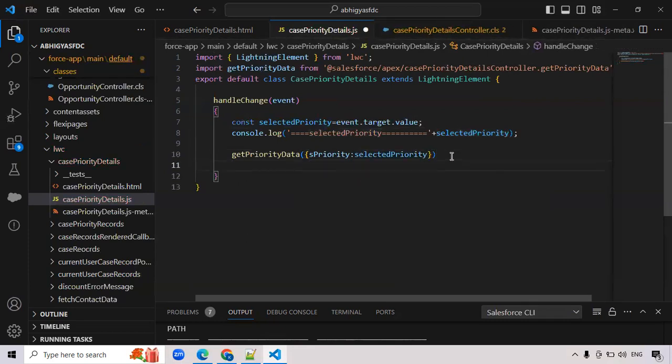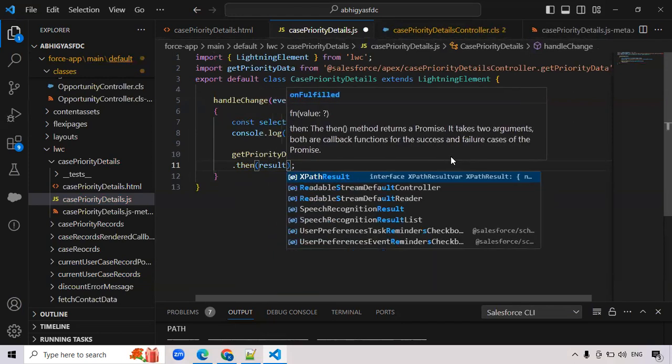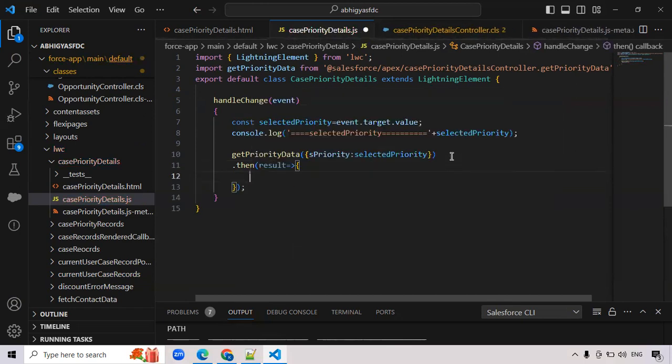And now we can call it, then to capture our result. So for result holding purpose, we have to take one property, that is caseData. So here this.caseData equals to result.